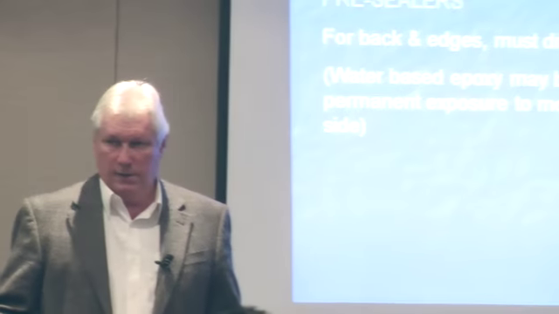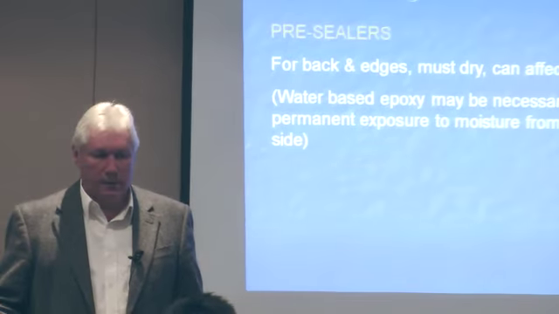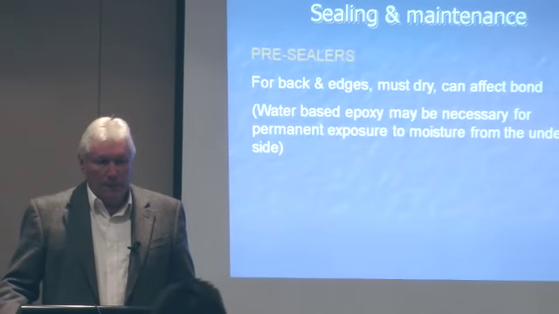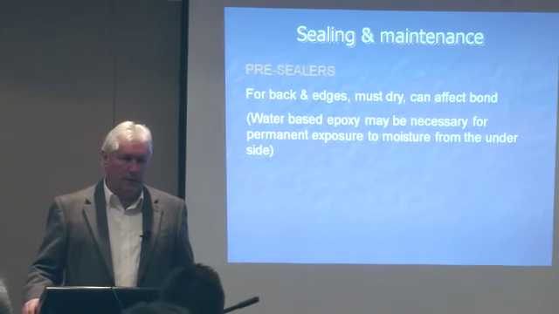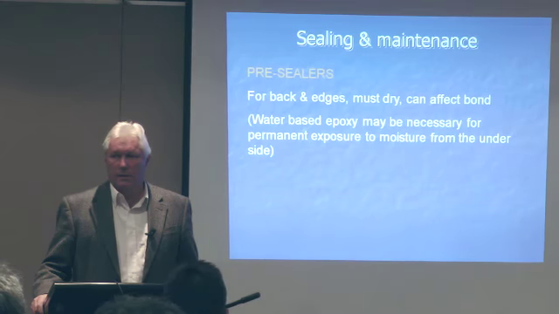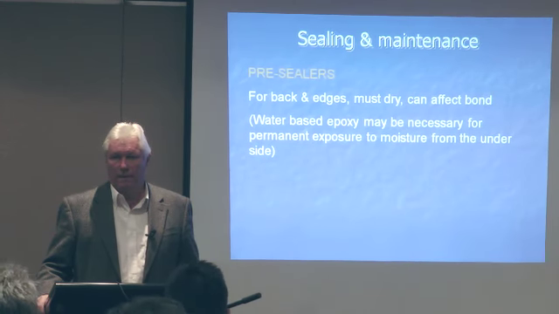If we look now at the last part of this segment, then we want to look at sealing and maintenance. And as I said in the beginning, this is really an integral part. We have to not only select the right stone for the site, we've got to install it the right way, but we have to maintain it. If we get that right, we get a long-lasting surface that's good for everybody. Everybody's happy with it. Sometimes stone needs pre-sealing, and that's going to need some input probably from your supplier.